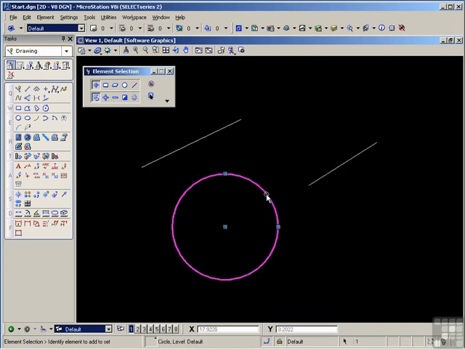If you have a selection set and you want to remove one element from the set, again, hold down the Control key and select the element, and that's removed from the selection set. Left-click to dismiss the set. Now, obviously, this is a fairly tedious method if you want to select many items in the drawing. So there are several other ways of making large selection sets.